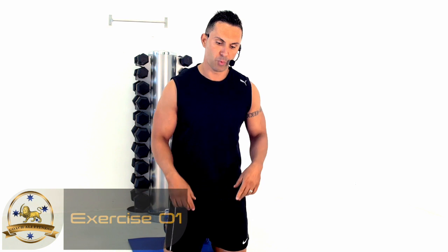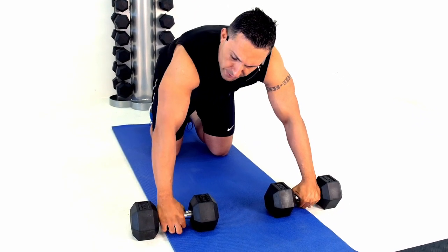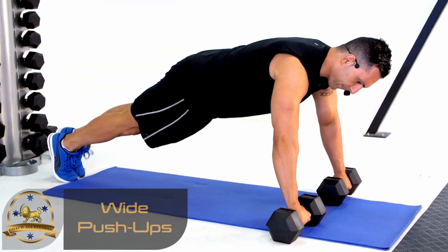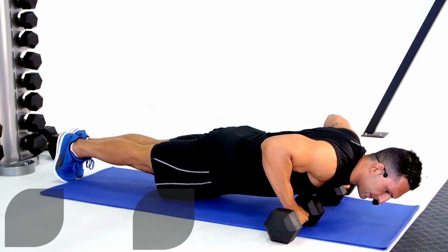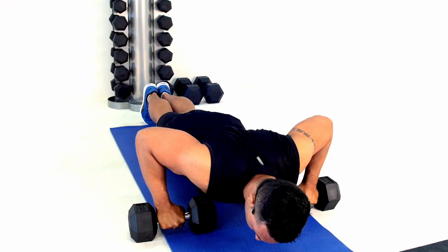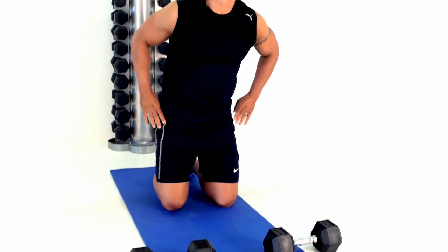Okay, guys, wide push-ups for this exercise. I want you to watch me. What I'm going to do here is I'm going to make sure my hands are at shoulder width or even slightly wider. And I'm going to set myself up. I'm going to drop down, get my chest to my dumbbell and lift straight back up. One more time. You can see I'm holding a nice straight plank, so there's no snake motion. Your turn to try it.